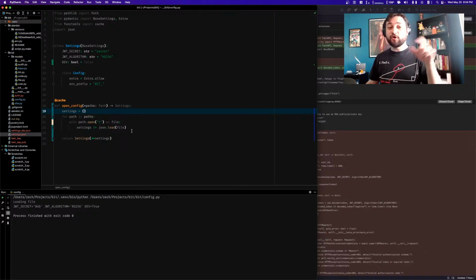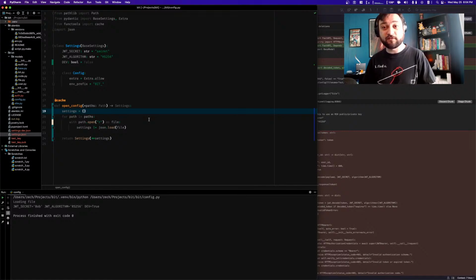So now we can have multiple files that we're loading and we're passing into our settings model, which is handy because maybe I want to commit all of my settings for the server, for the production server, the one that is going to be public and available to everyone to access. But I don't want to put all the settings in there.